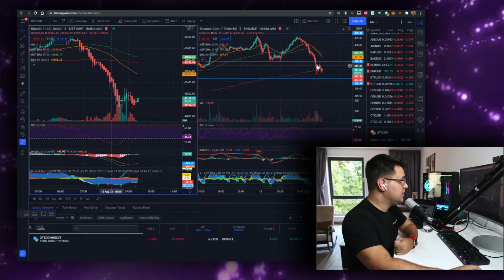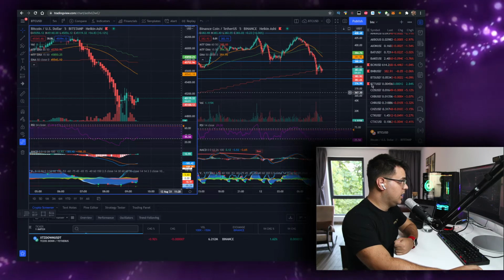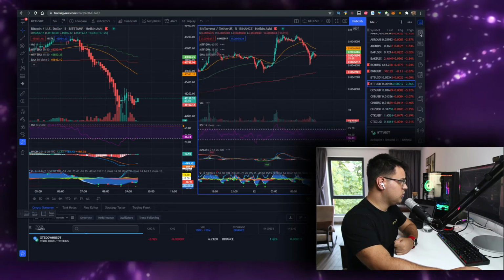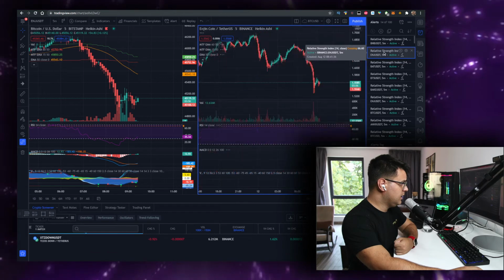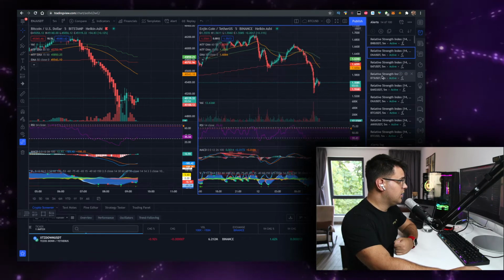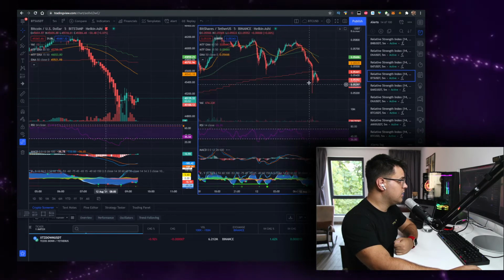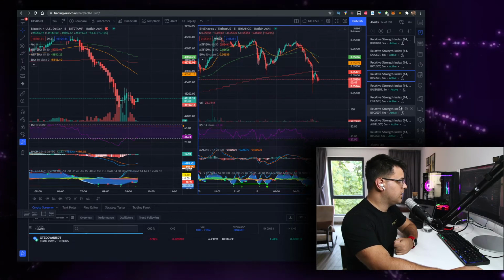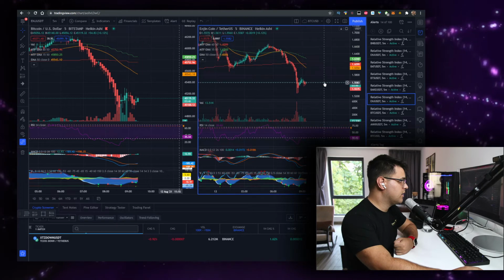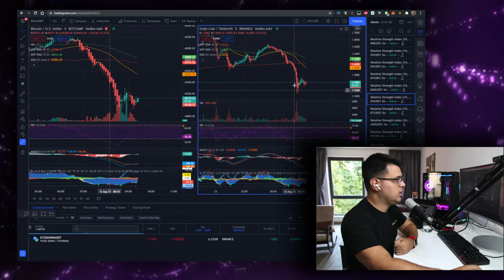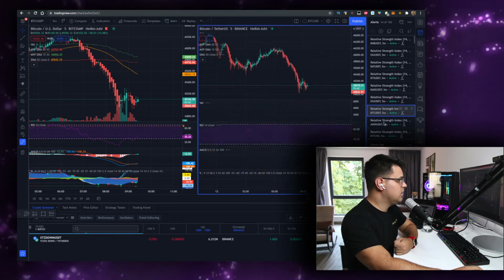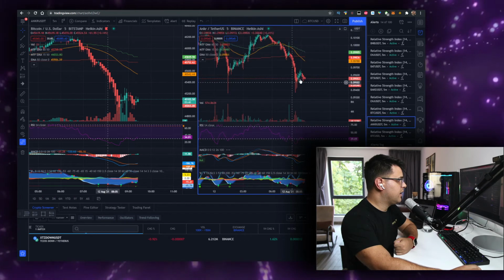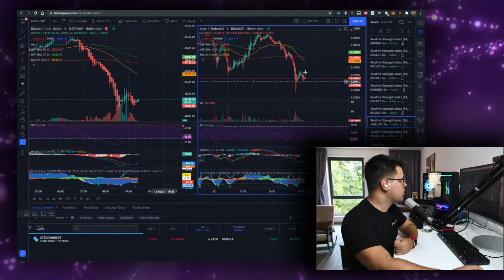For example, BAT, at this point I entered. BTT, what else did we enter? ENJ, I entered. BTS, I entered after this massive dip. And also, by the way, this dip is just because of futures issues with Binance. They're having some maintenance, so this was just liquidations. I entered ANKR too. So I bought in like 5 or 6 trades.